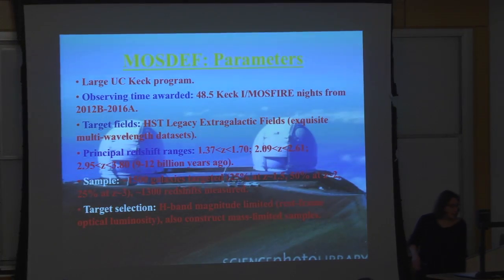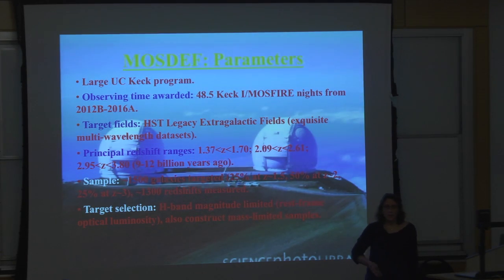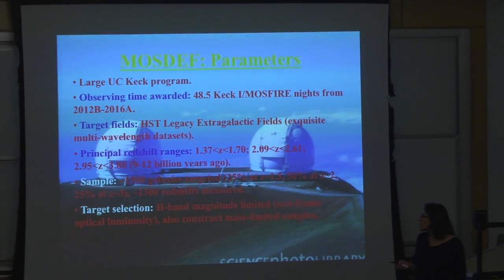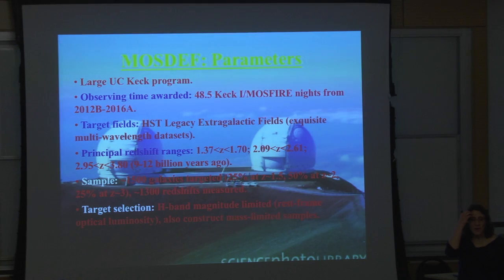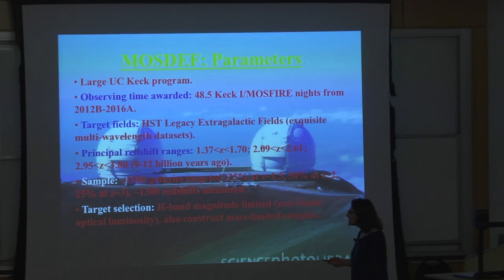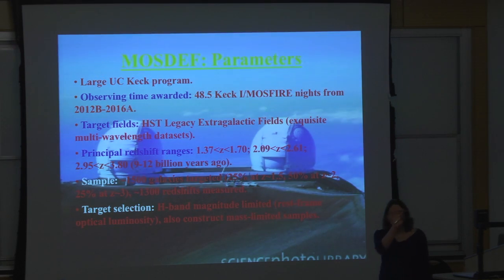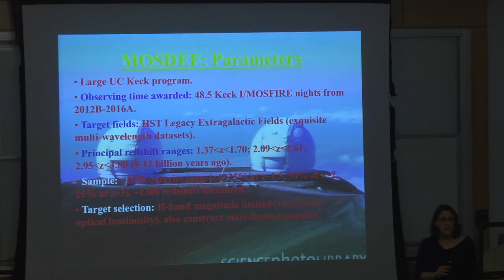Okay, so I want to say a little bit about how our project was designed. We were awarded what's called a large or LMAP program from the University of California Time Allocation Committee, which meant that they gave us almost 50 nights of Keck time using the MOSFIRE instrument between 2012 and 2016. Where did we point the telescope? Well, we looked in these places called the legacy fields. These are little patches of the sky that extragalactic observers have agreed to point lots of different telescopes at, so that you get information over many different wavelength ranges for the same galaxies.